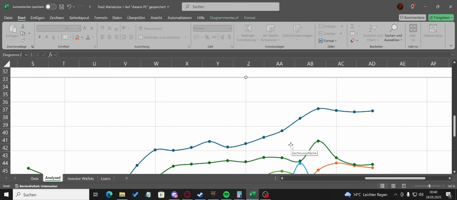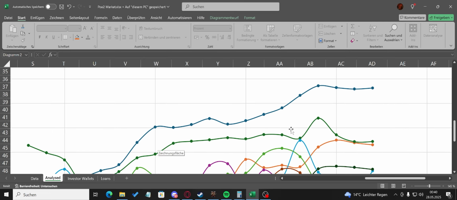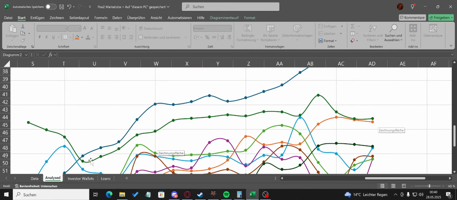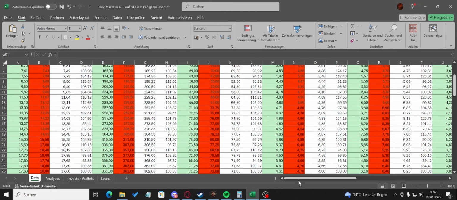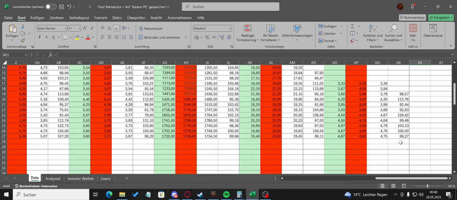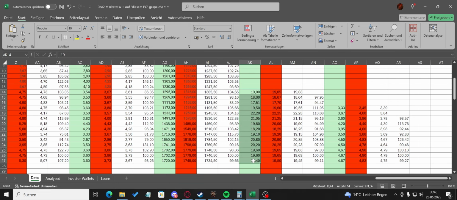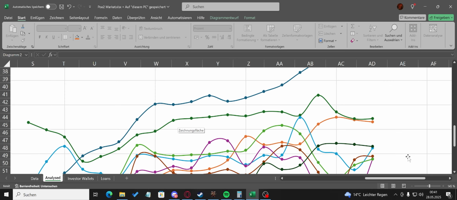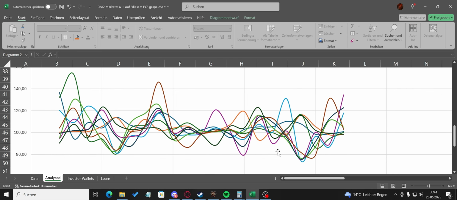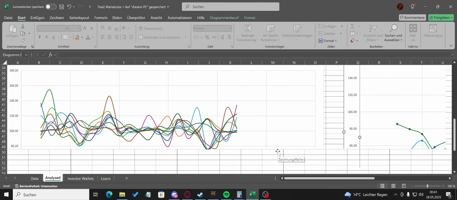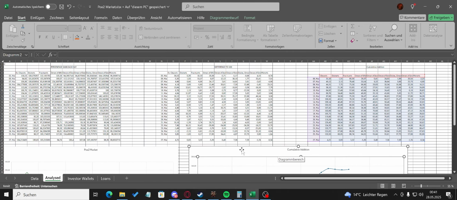In the next document, for example, we'll have another line right here where it will be chaos to divine. I'm just setting that up now and we don't have enough data points for that yet. You can see chaos to divine and we have all of these data points, but it's not quite enough to draw a proper graph. So that's about it for today. I hope the information has not been too confusing.